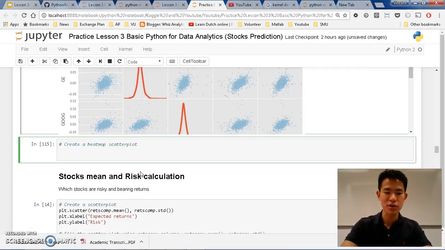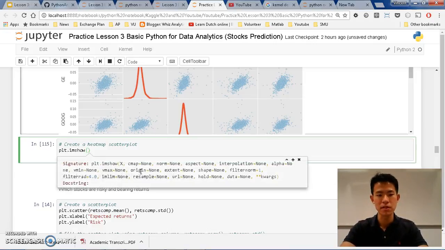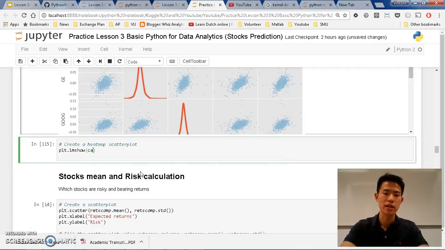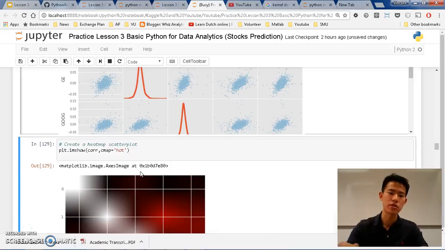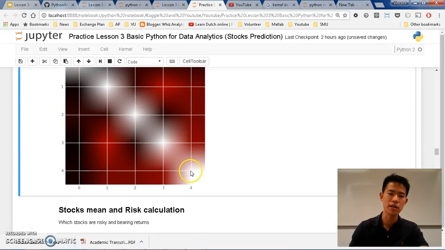Then afterwards, we want to create a heat map of the correlations so that it's easier. So what we do is we use plt.imshow. The imshow is image show, and afterwards we can use cmap, and I think if I'm not wrong, it's the parts colormap. And we should give the data here as the score. And if we try and run this, this is what we get.